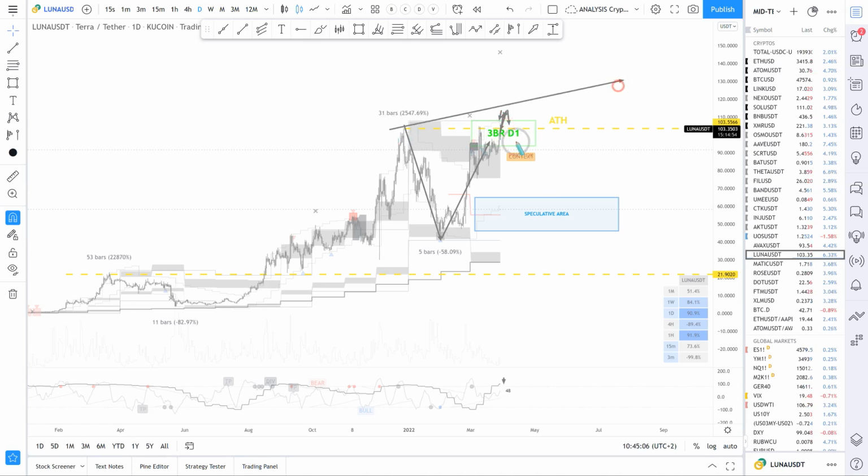Could be Bitcoin-like, where we make a new all-time high and then we suffer some kind of bear market or whatever. I don't know what's going to drive this thing, but I still think that this is not a buyable token as a breakout, because there's no mature range. If we ever go to all-time high, then I'm going to short sell the crap out of this thing if it ever goes to $150, because that would be a final excess structure. Though I don't think it's worth it. So it's more like if it goes there, I'm going to sell the crap out of Luna. I'm going to really short sell the token.